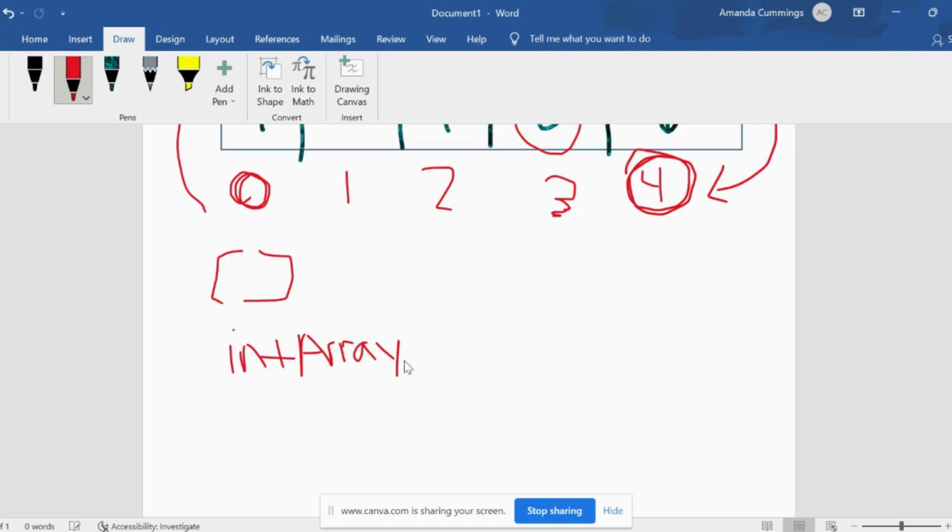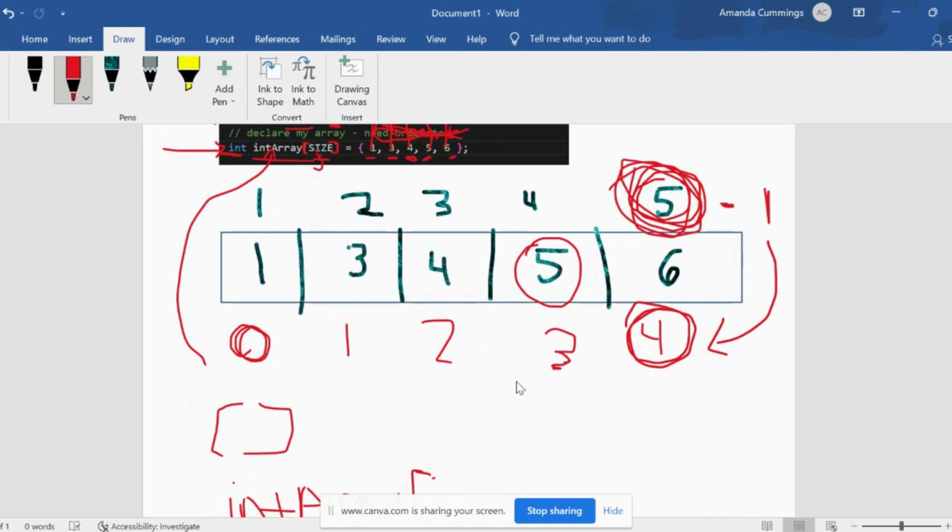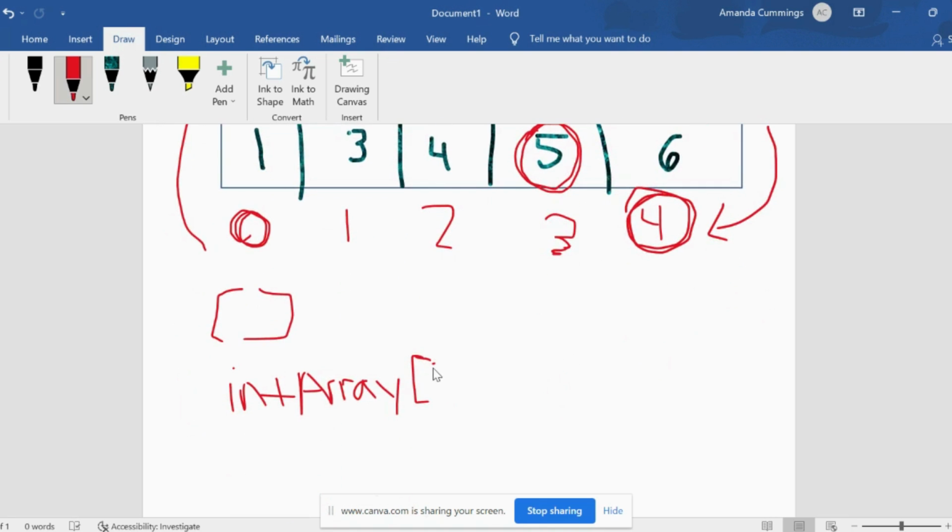Because I already declared it and I assigned each of the values inside of the array, if I wanted to change one, so let's say again, we wanted to change the value of 5 at index 3. So index 3, I'm going to change the value to 7.